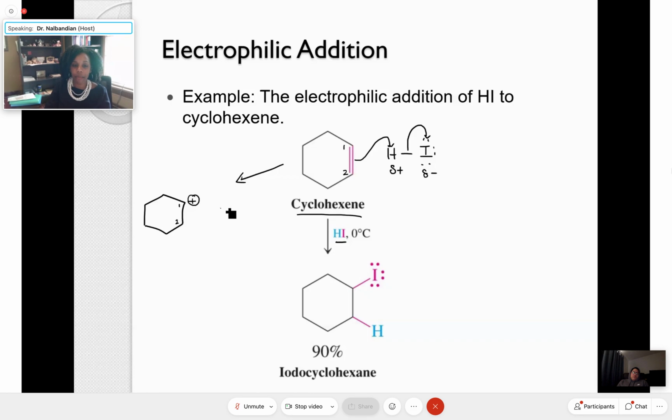And so we have this positive charge, so something has to have a negative charge to balance that out. It's obviously going to be our iodide. And so then that can attack the positive charge, which gives us this product. So remember, we don't have to show this hydrogen, it's assumed there. So we could just draw this product like this. But they are showing it so that you see hydrogen gets added to one atom and iodide to the other. Those 2 atoms, so carbon 1, carbon 2, that were the double bond. So we have to use a nucleophilic strong acid.